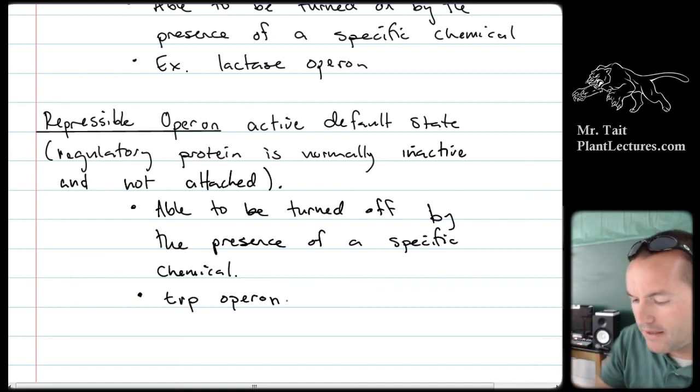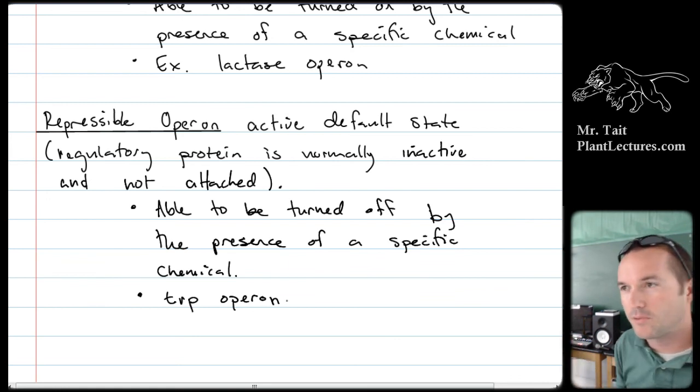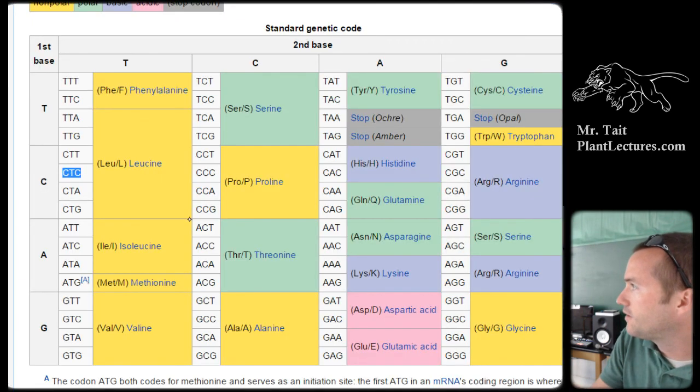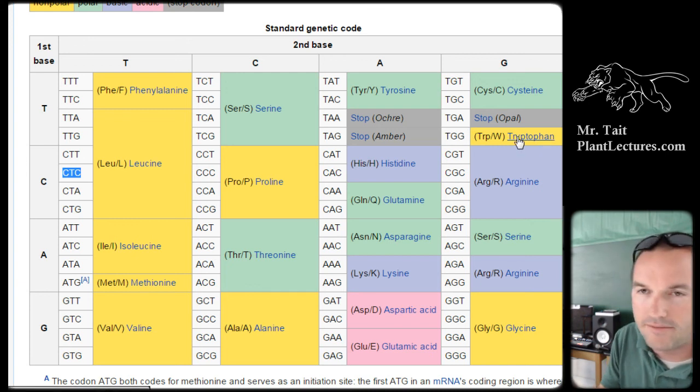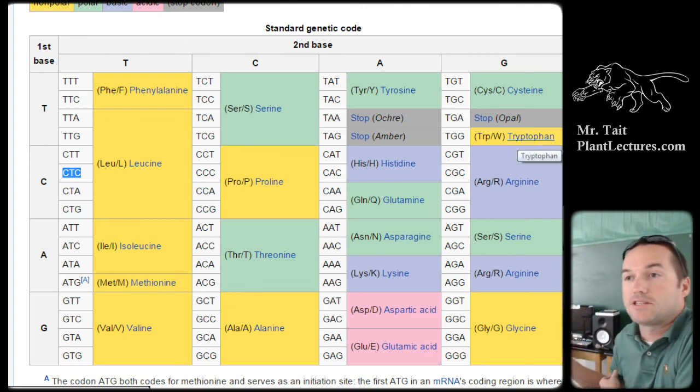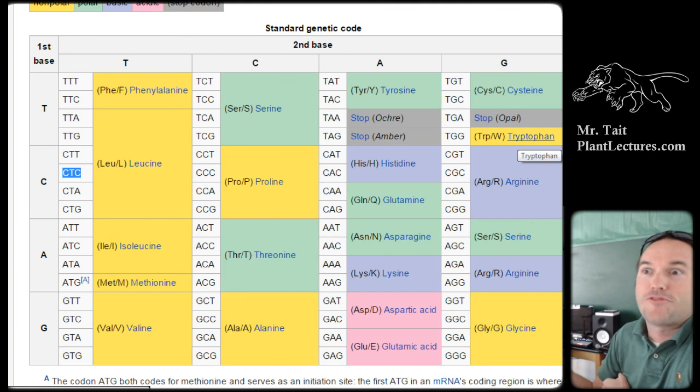And tryptophan is a relatively uncommon amino acid when we look at the 20 amino acids. You can sort of look at the chart of amino acids here and say like, oh, leucine's probably pretty common. But if you look over here, tryptophan is only coded for by a single codon, TGG, right? And so it's fairly uncommon. But that's not to say it's not important. You still have to have it to produce a protein that has tryptophan in it.